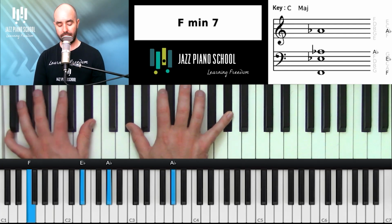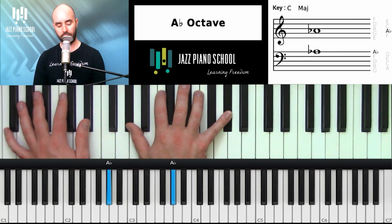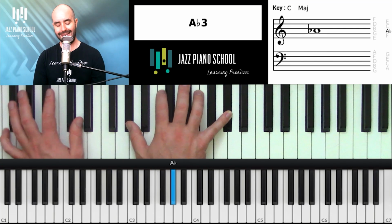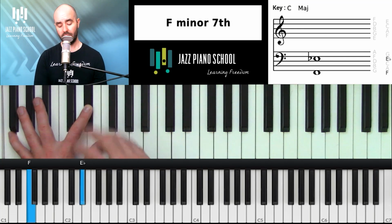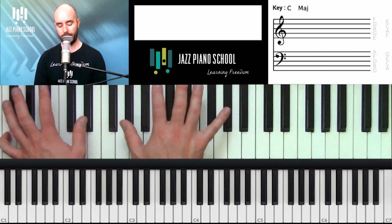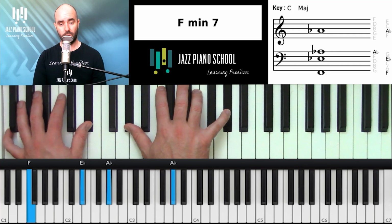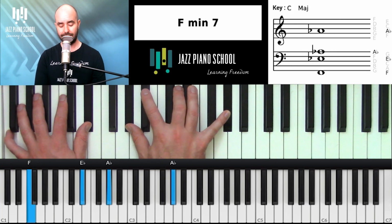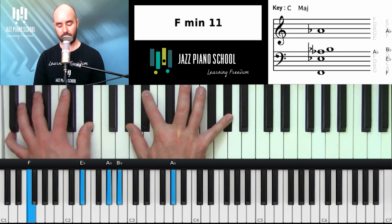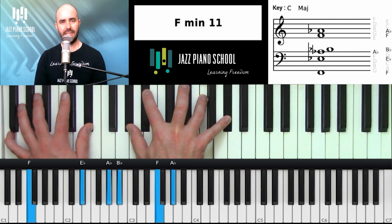So if I'm starting out here, a lot of the fills are going to come from these 3 fingers in between the melody and the shells. There are going to be examples where I fill in between the shells, but I'll get to those when I get there. Right now, it's up to you. You have the complete option to create your solo piano arrangement and add chord tones or colors however you deem fit. So I could add the 11 here if I want. That sounds pretty. I could add the 1 up here again. This is all about testing and building your relationship and your ear with what you like.